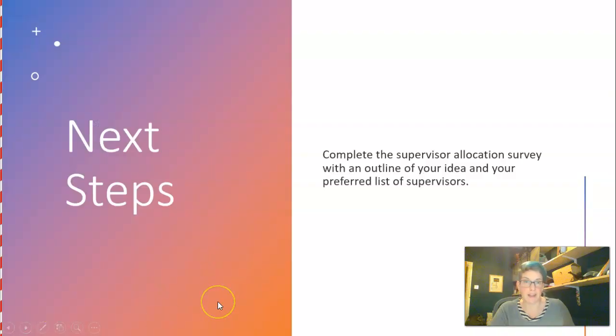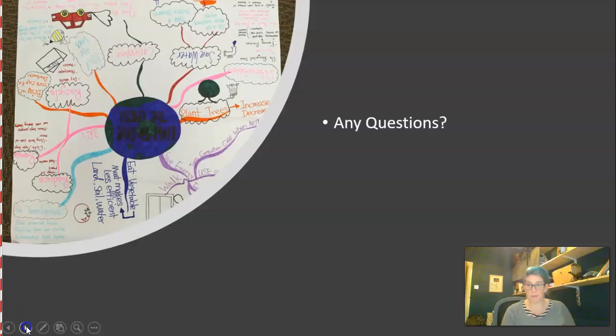A reminder of the next steps: to complete the supervisor allocation survey that's going to be coming around with an outline of your idea and your preferred list of supervisors. I tend to have quite a lot of people who want to do research in this area, so if you are interested in working with me, please do make sure you complete that in a timely manner. We then had time for questions.